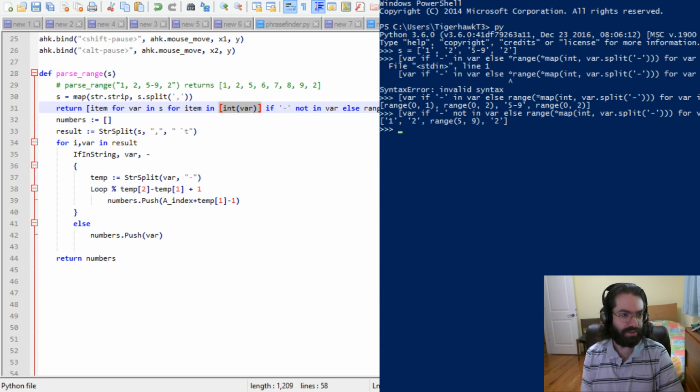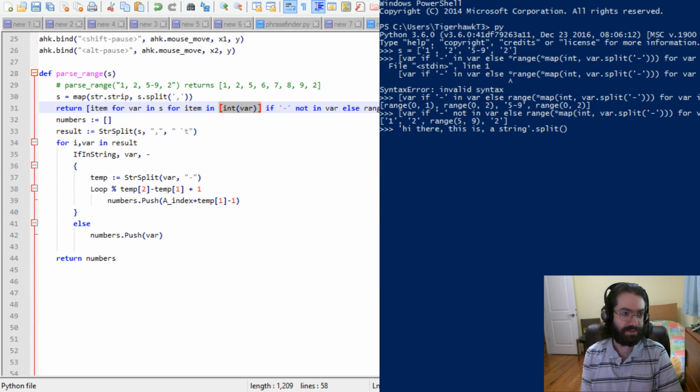Let me turn PowerShell back on. If you have "hi there, this is a string," let's put some commas in there. Dot split.